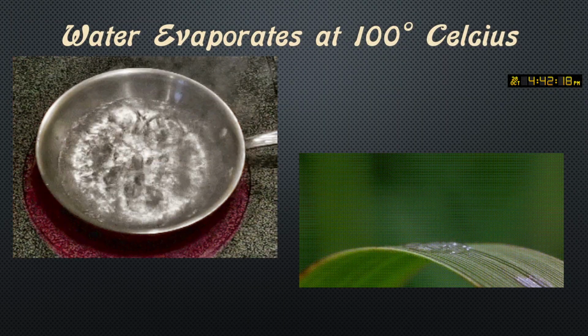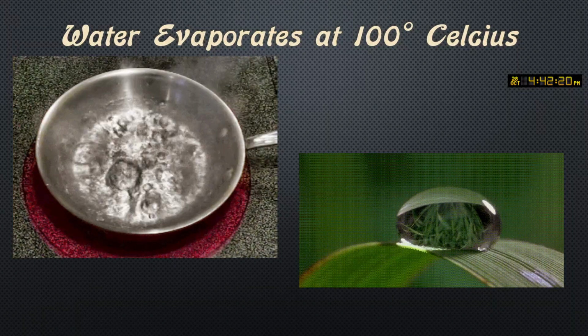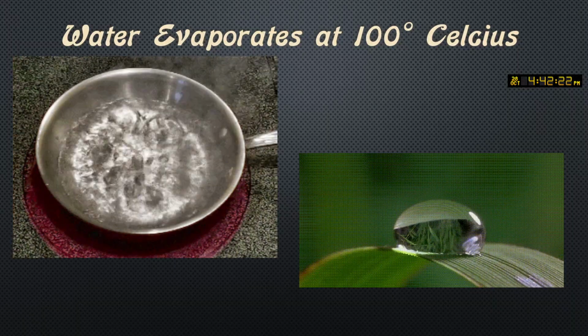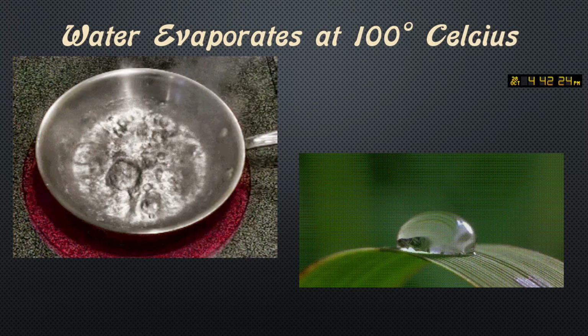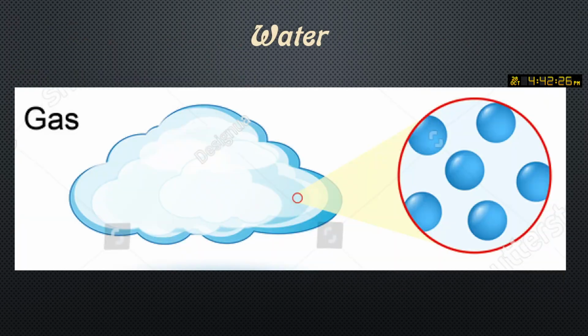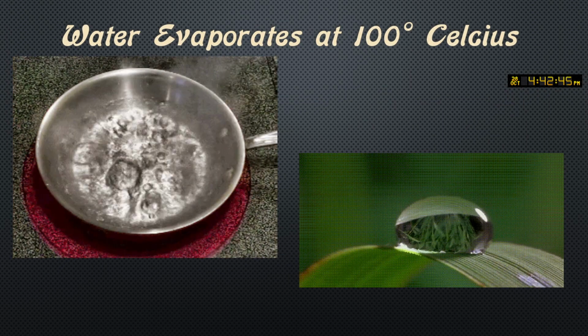Of course, when these water molecules accumulate, as you saw previously, they have the depiction of a cloud, which is gaseous water. And when those clouds become very heavy, they burst into rain, and it goes back from a gas to a liquid. This is the process known as condensation.